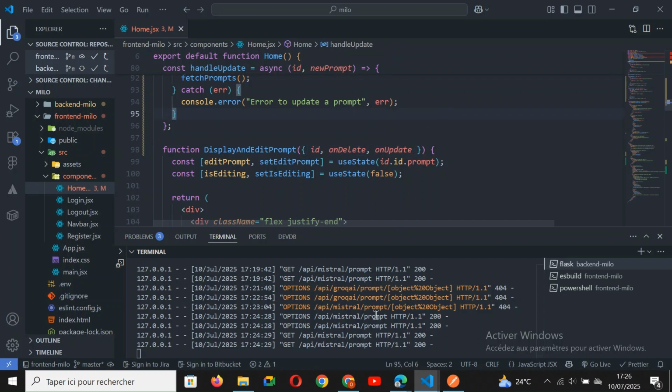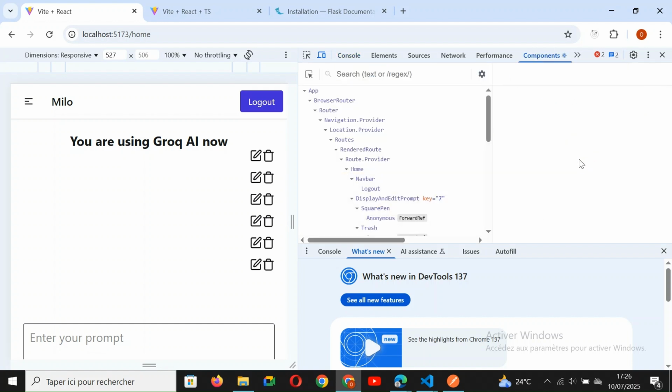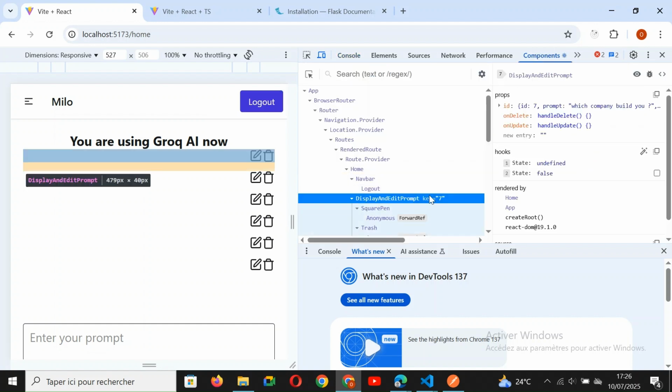So if I save, okay, I don't see my prompt and also my result. If I see my component, I think that display and edit prompt, we have two states.